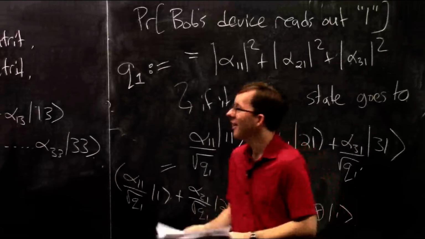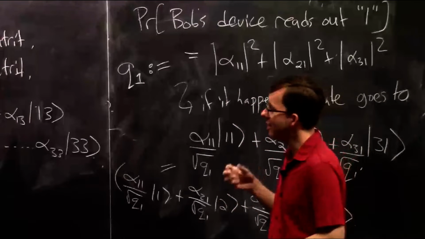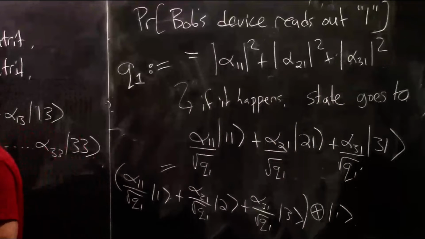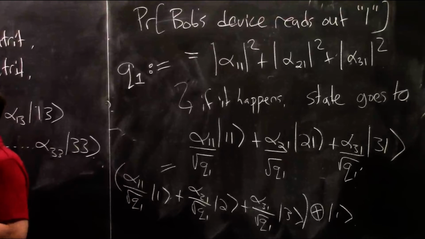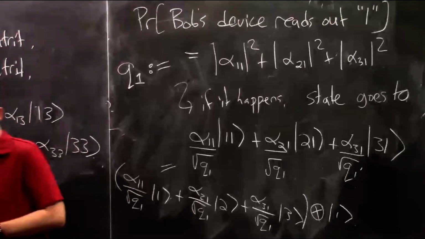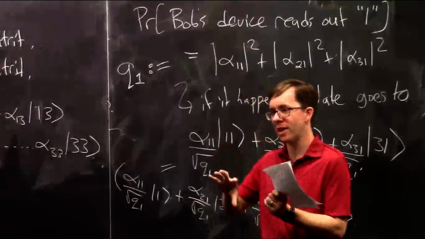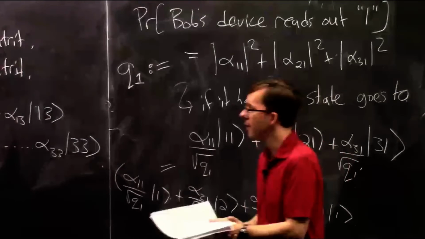Okay, good. So we're going to up the ante now by doing exactly what was suggested. The way you put it is Alice could do some transformation to her qubit and then measure. Or you could do kind of the same thing, which is measure her qubit in a different basis. Remember, she can do that. And these are actually kind of the same. You can simulate a measurement in a different basis by first doing a unitary, measuring in the standard basis, and then doing the opposite of the unitary.